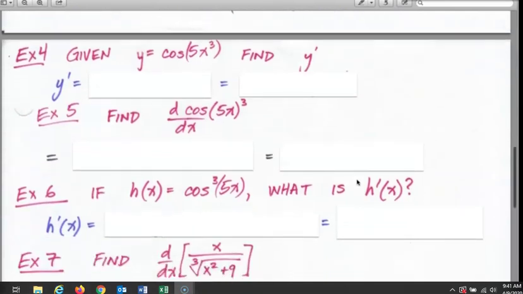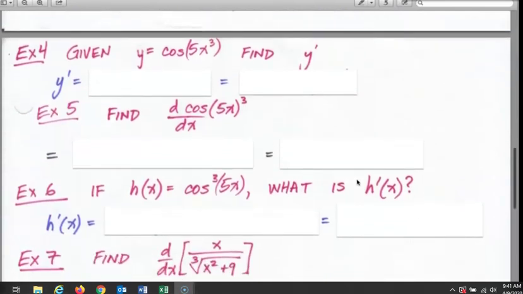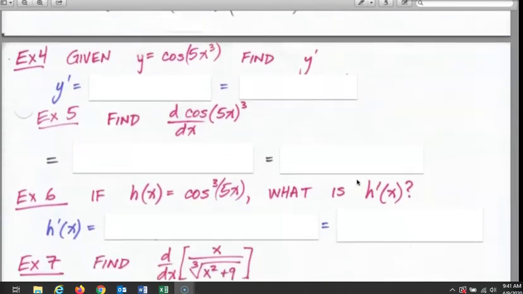These next 3 examples are actually great examples because they're very similar to each other and help us examine how we treat the chain rule when we have a composite function of 3 different functions. There's an outer function, a middle function, and an inner function. It gets a little complicated, but we'll go slow and take baby steps through it. So right here, how do I identify the inner function, middle function, and outer function?